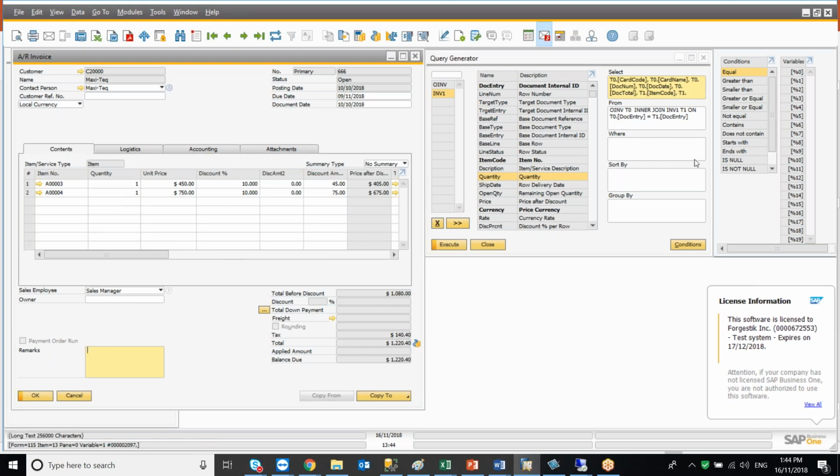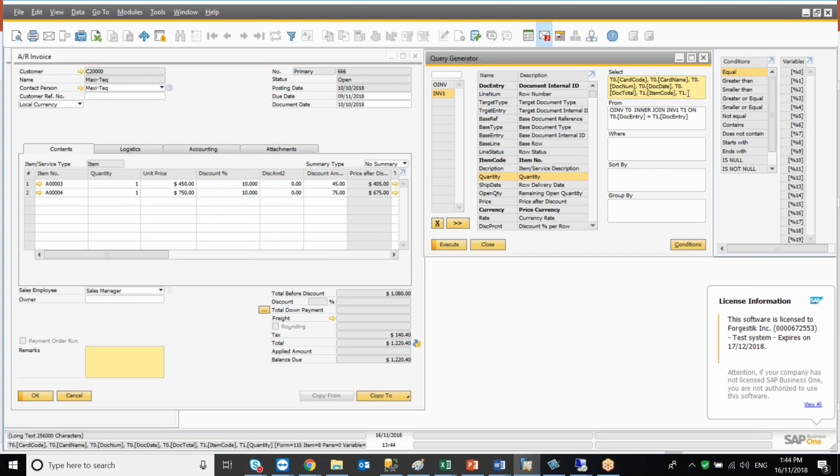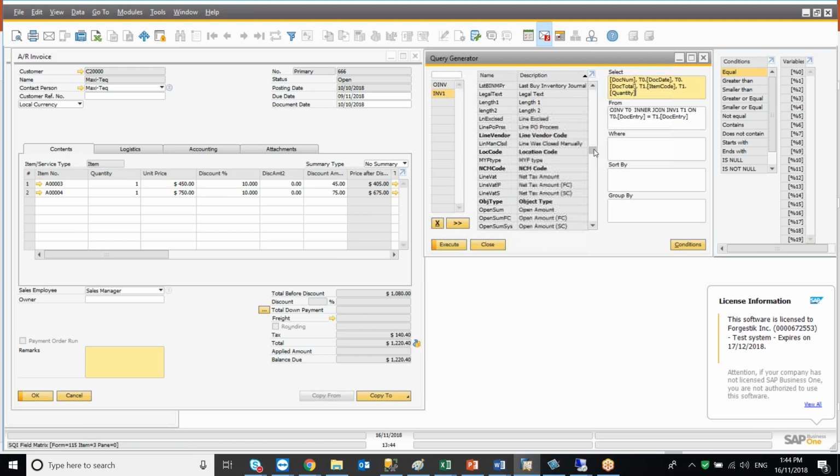So obviously, we've already added our item code and quantity. If we hover over those, we can see that's called item code and quantity. Unit price, it's not really giving it to us, and that's the next one we would need. You can always see if there's a description called unit price. In most cases, there will be. So if we scroll down and we sort this, we see we have our unit price right here.